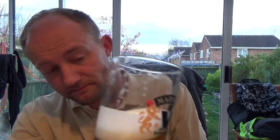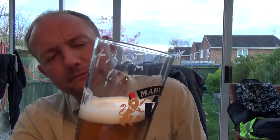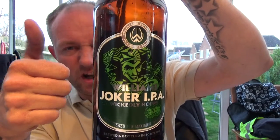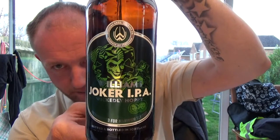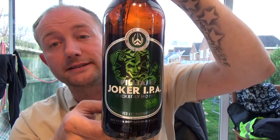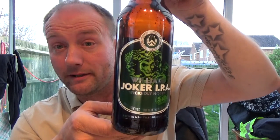Super smooth to drink — it's a pretty steady Eddie IPA to be honest. You could probably sink two or three of these at five percent ABV. I'd probably call it a barbecue beer. Good stuff — Williams Brothers Joker IPA, I like it. By no means is it the best IPA I've had, but it's a pretty solid, easy drinking IPA. Check it out if you haven't had it, or if you have, let me know what you think. Love to hear your thoughts, and until next time — cheers!